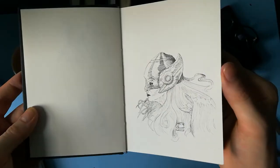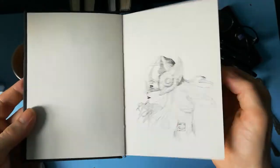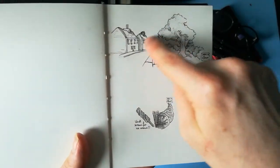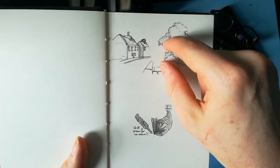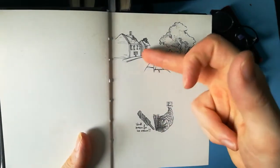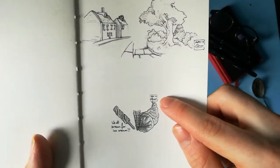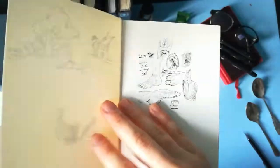Jane Foster Thor — hopefully she'll be coming back in Thor: Love and Thunder when that gets released. Huzzah. Now these won't make sense really, but if you go to my Instagram and scroll down a bit, there's a 10 pence there. This one has the letter P and a post box. This one has the letter I and the top of an ice cream. These continued drawings from the coins themselves — I was very pleased with those. This is also the start of me doing these little box signatures for a date and a signature as we go.